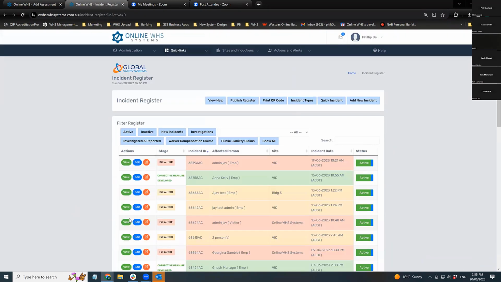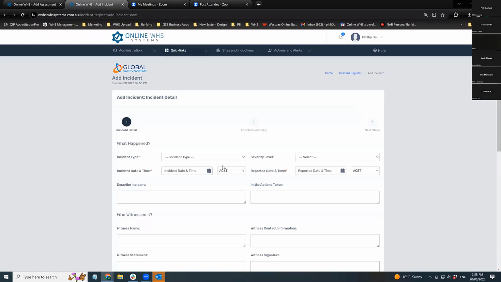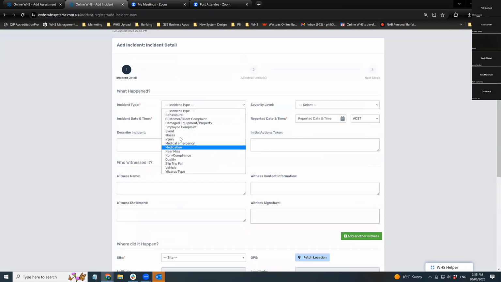But let's just come here, because it has been a big change. But it is a change for the better, and hopefully you'll see that. One of the things people were wanting in the past: if I come to incident here and select my incident types, before you could add an incident type here. We've taken that functionality away from all users. It's basically just the manager and admin via the register now.